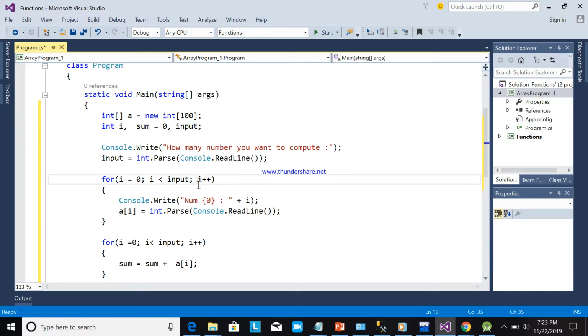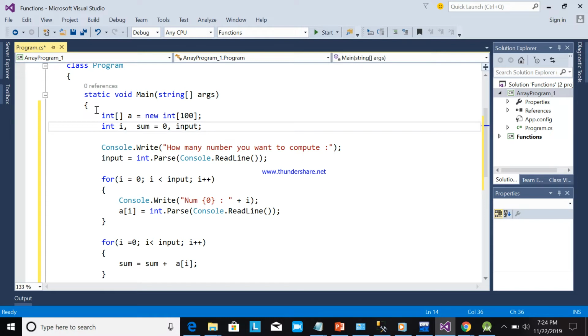Okay. First, the program will read this line by line. So the computer will read this one. There is a variable a, which is an array with 100 elements. Next, the computer will say, okay, there is an integer I, there is also sum as 0, and there is also an input variable.